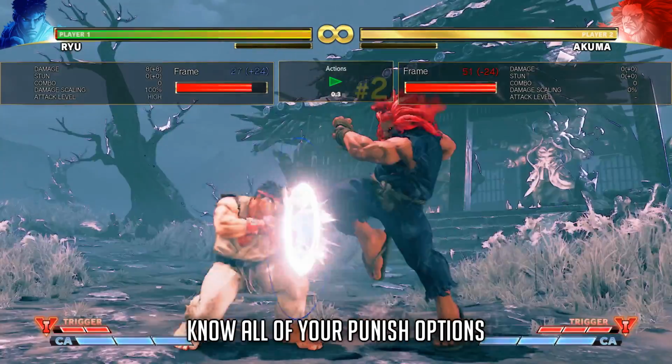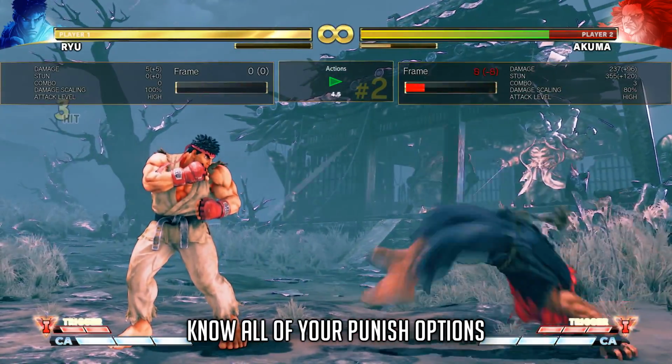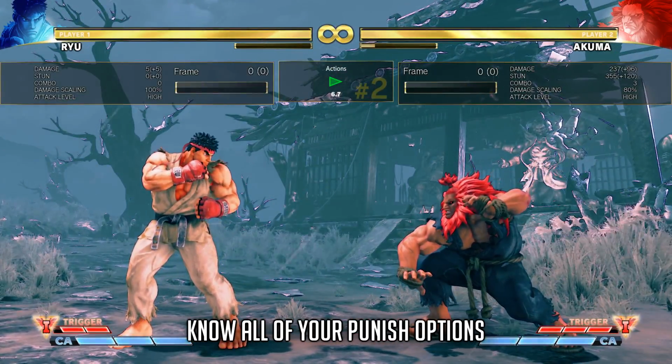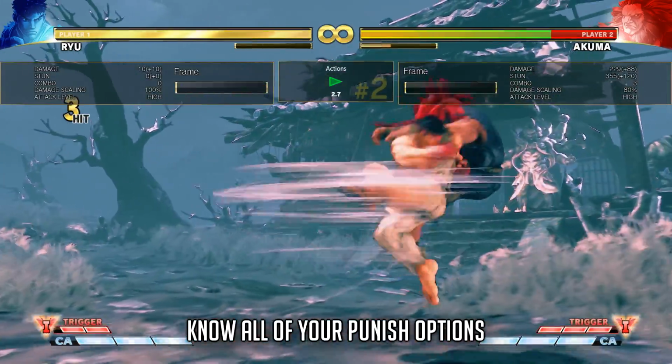When looking for a punish, you ideally want to find something that is both reliable and damaging. Sometimes you might want to drop some of your damage for a favorable wake-up situation in case you want to go on the offensive, but it's important to know all of your options.